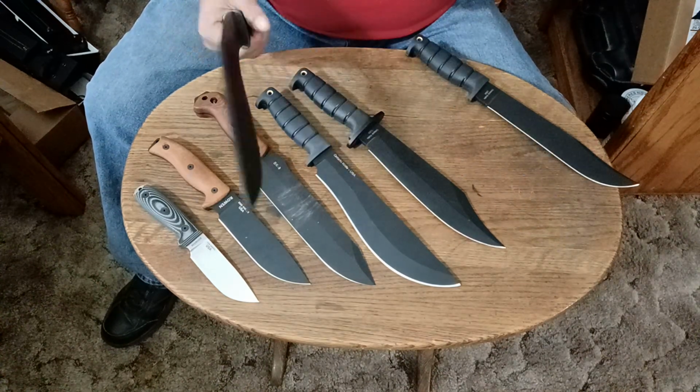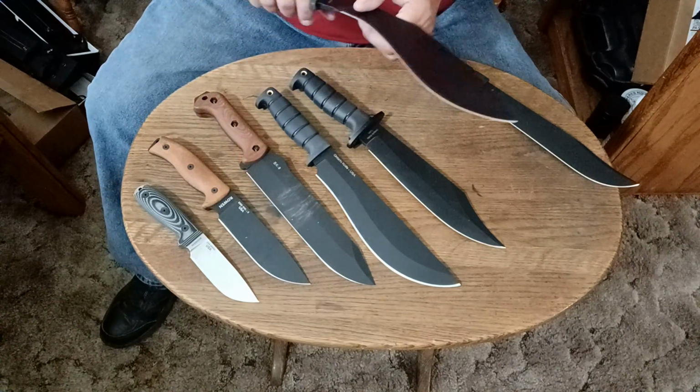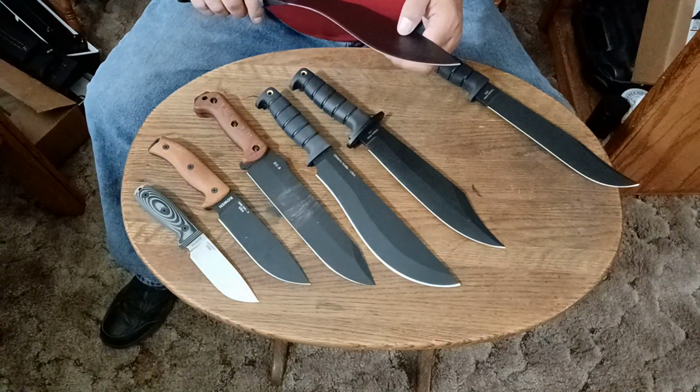And this one would be good for chopping off people's limbs. No. This would probably, you know, I don't know. You could do probably some gruesome things with this one.